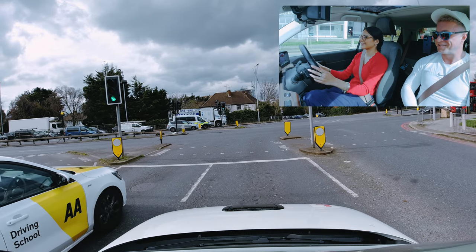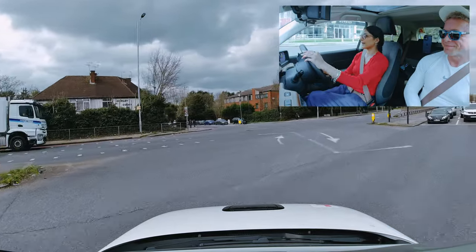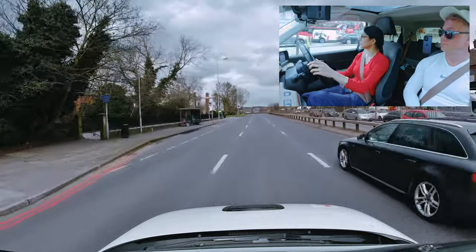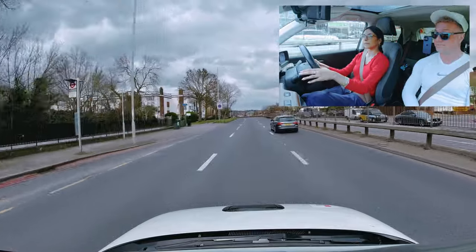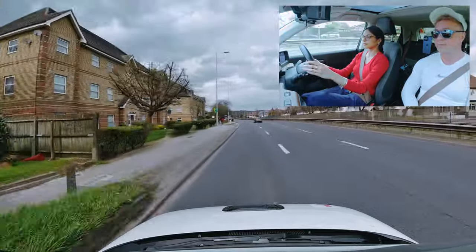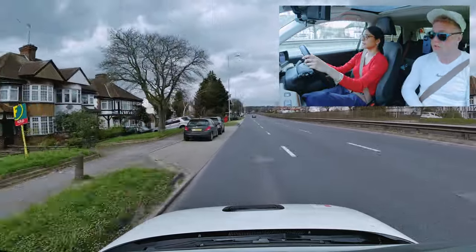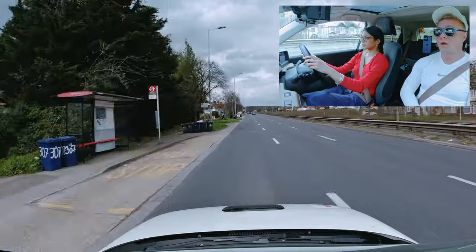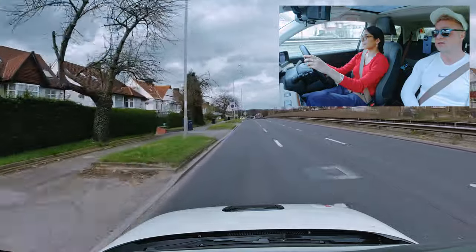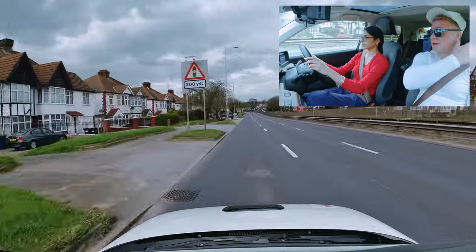I've never really had to do one of those — they don't come up too often. When I watch TikTok driving videos you see them all the time — that's where all the faults happen. Now I've got to wait here if there is oncoming traffic — what exactly am I waiting for? Good — well done, careful. Very good coming back to the left lane. When turning into multiple lanes, if the left is available try to turn into the left lane.